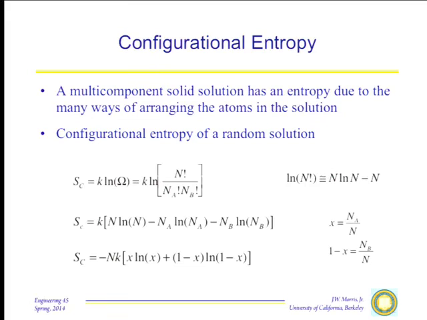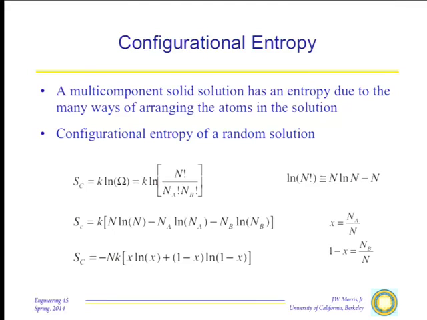solid. To get this quantity solved in some useful form, there is something in mathematics called Stirling's approximation. It's remarkably accurate, actually, even when n is a relatively small number, like 5 or 6. And it says that the logarithm of n factorial is equal to n log n minus n. So let me just plug that in, and I get that the configurational entropy is k, n log n minus Na log Na minus Nb log Nb.